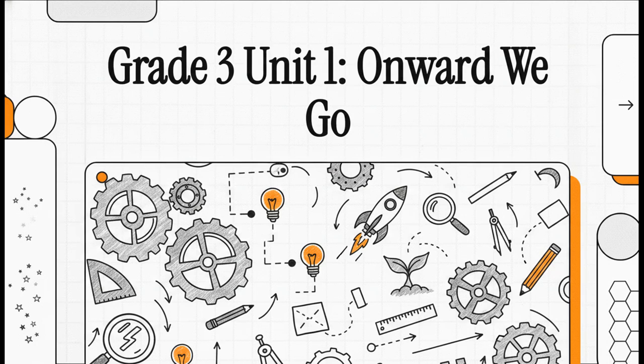We know you are incredibly busy setting up your rooms, prepping materials, and just getting everything ready to go. So let's jump right into your playbook for teaching Grade 3, Unit 1. It's called Onward We Go. Think of this explainer as your essential, no-fluff guide to confidently delivering this unit. Okay, let's dive right in.